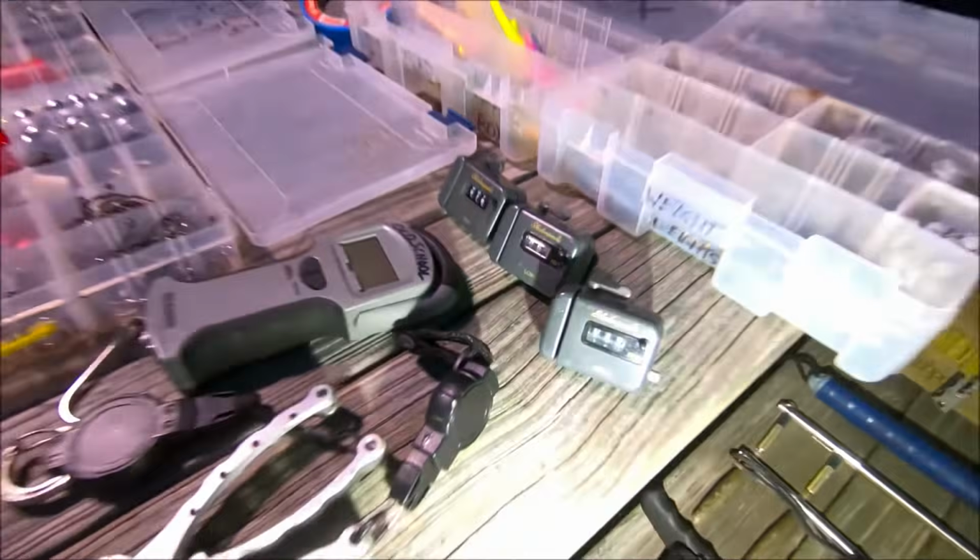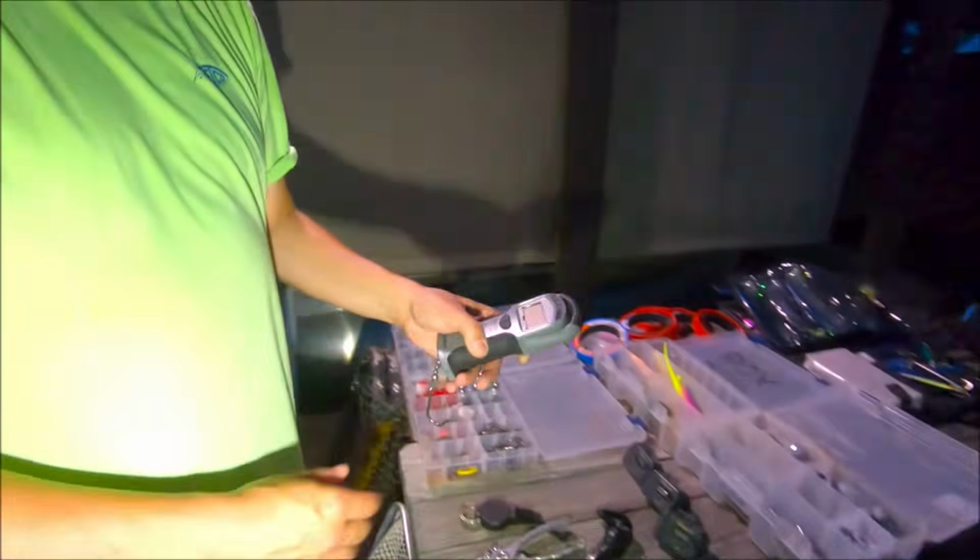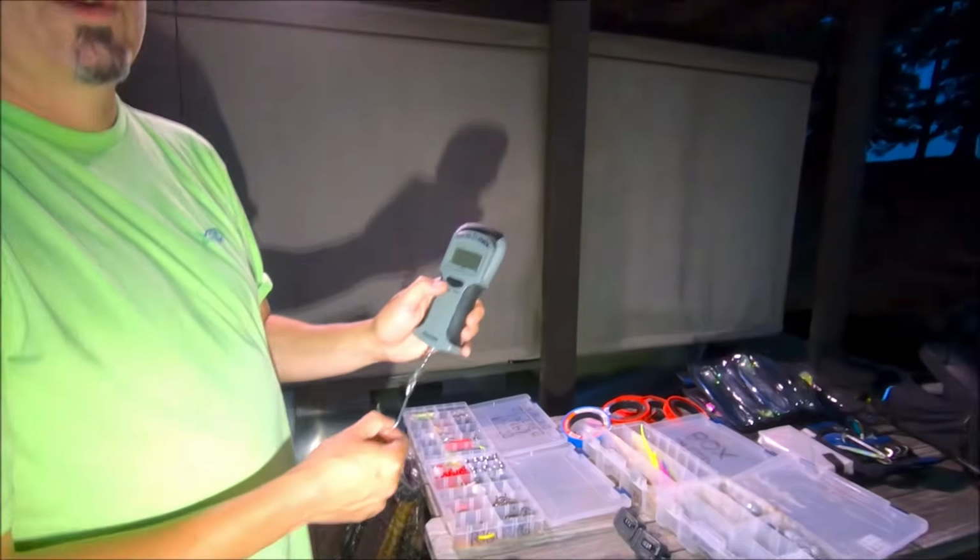Scales, tape measures, you need all kinds of good stuff. So keep a good scale on the boat. It's really how you learn, especially when you're getting started out. So weigh your fish in the cooler months.